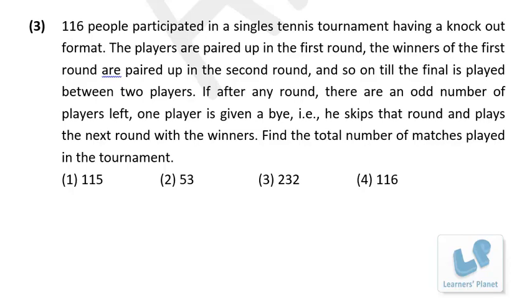In this case, 116 is a very big number, so I would like to give you an example of knockout. What exactly is knockout? Suppose we have 4 players, say A, B, C and D. First these two people will play, so one of them will be the winner, maybe A or maybe B. The winner of these two will play the game with C, and the winner of this game will play with the last person, D. So if there are 4 people, there will be 3 games, 1, 2 and 3.